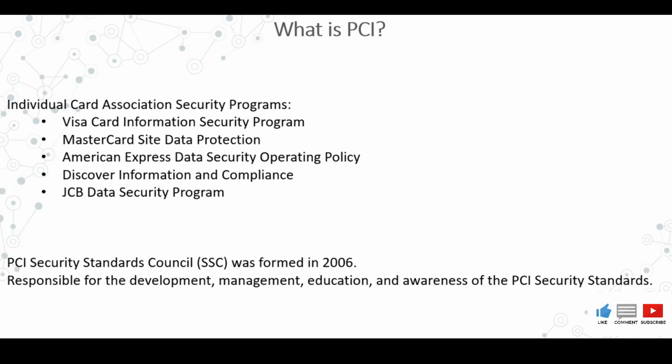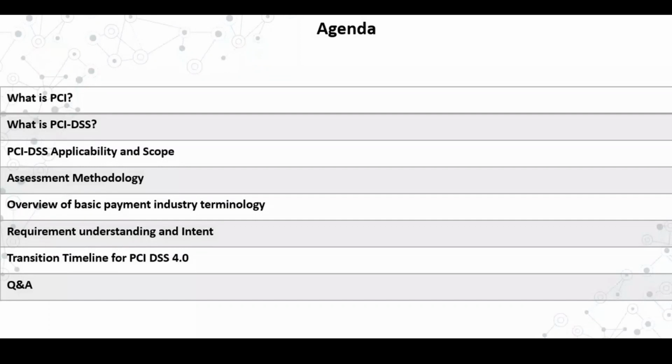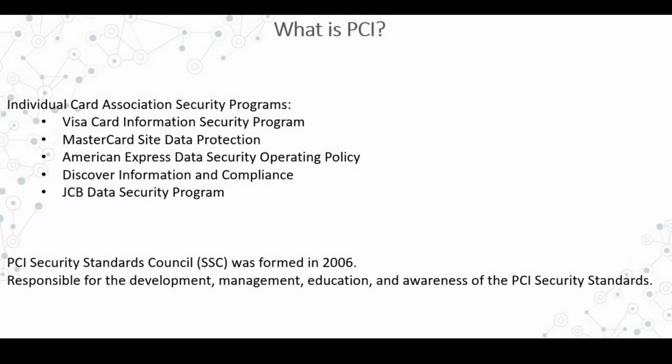Same way if you go to the bank, right? Let's say I wanted to produce a card. So being a bank, I'm an issuer basically, right? Issuer, I will also discuss, if you see my agenda. So here is the basic payment industry terminology. Tomorrow I'm going to cover what is issuer, what is merchant, what is acquirer, because these terminologies you will hear very frequently in PCI DSS, right?